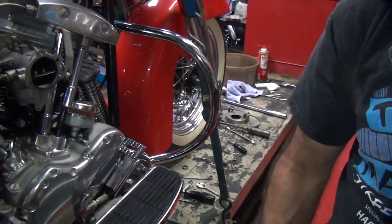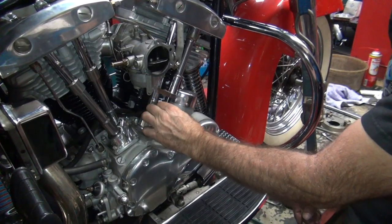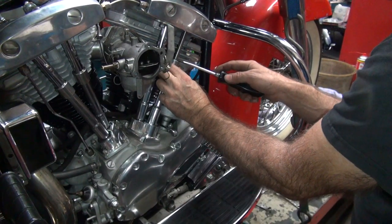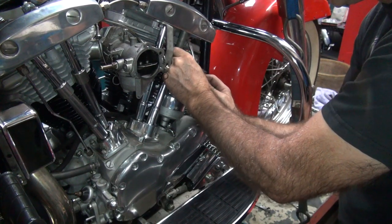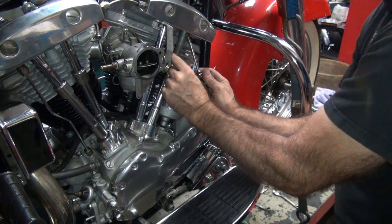So the last thing we got to do is come over here and check our push rod. Make sure it is loosened up. Oh, look at that. It's nice and loose. Okay. Drop that down. Take her in the cover. Shove it all the way up into the hole. Make sure it's in the hole. See, first you hit the cover and then you go into the hole. See? Make sure that's down.